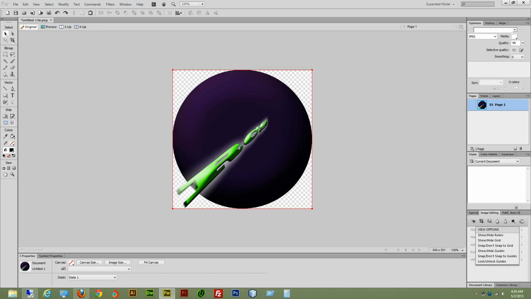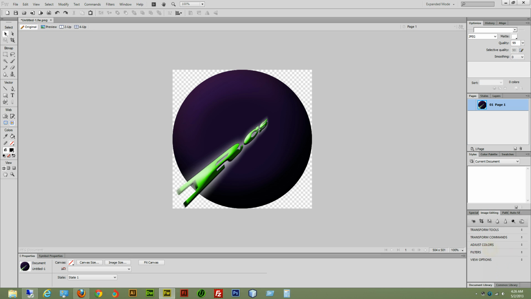Another option that I use a lot with images is down here, the convert to grayscale. Sometimes the image editing tab gets caught up and makes it very difficult to open it.